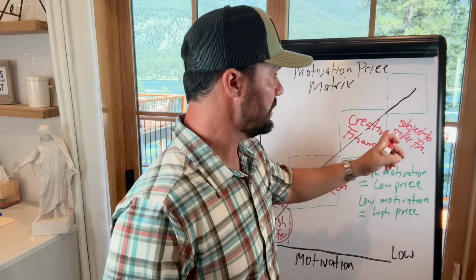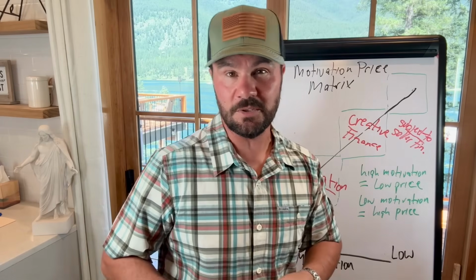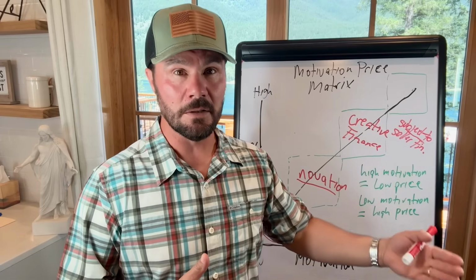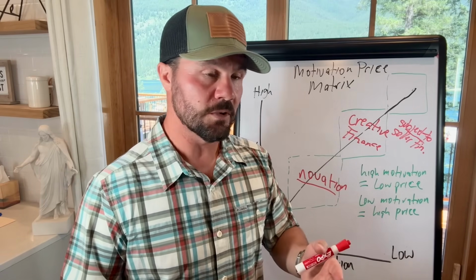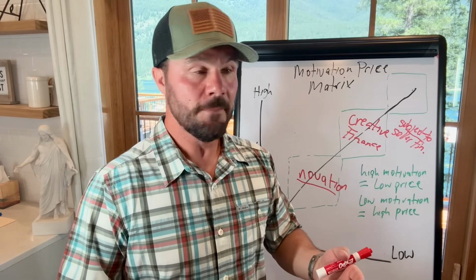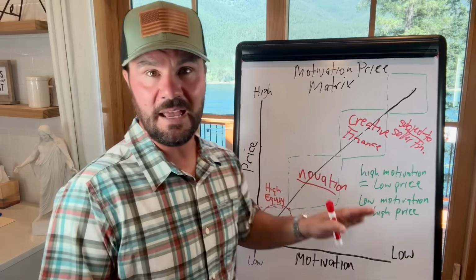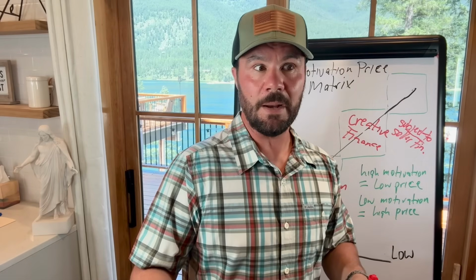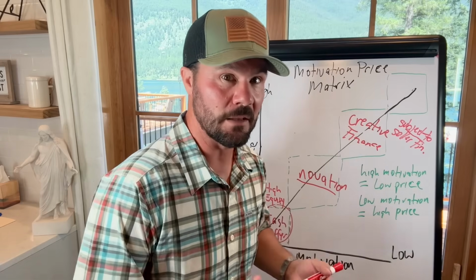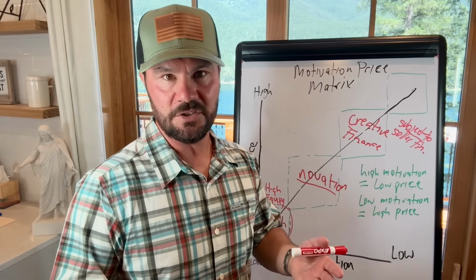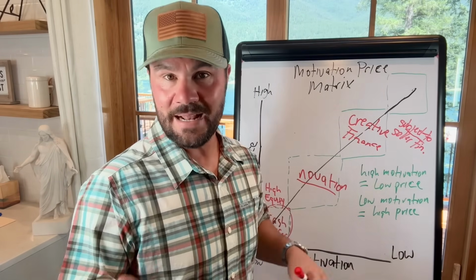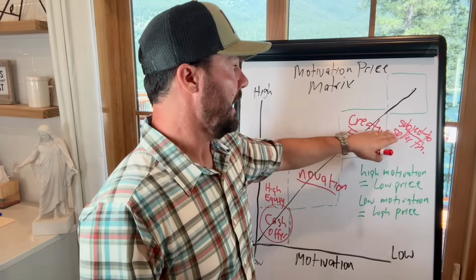If it's a subject to situation, that's a low equity. Subject to is when they have an existing loan in place. Typically, we're talking about people with very low equity. They can't sell it for lower because they have a lien. There's a loan in place that prevents them. Even if they wanted to, they can't sell it for lower because they have a mortgage there. So for that type of seller, we can offer them a subject to.